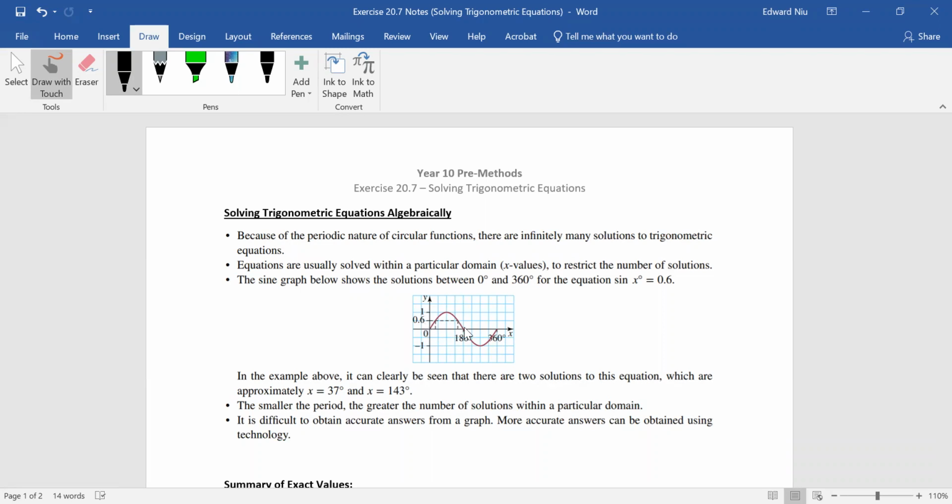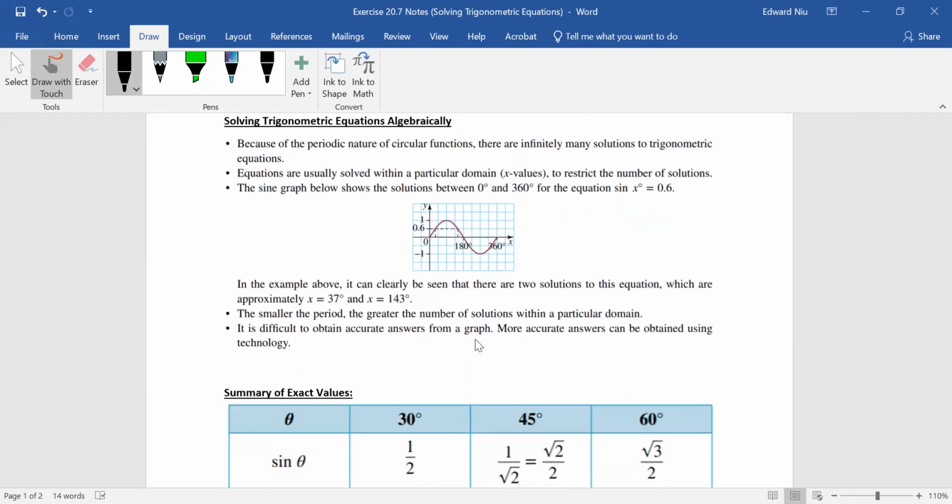Working it out by graph is a little bit difficult because we don't have a machine-drawn line, and if we draw this line slightly wrong, our crossing of the line on the x and y axes will be slightly different, and it's not going to get us an accurate answer. Solving trigonometric equations algebraically will give us exact answers, because human error means we don't draw the line very straight and accurately. We need algebraic equations to prove our answer. So this is what we're going to learn today through the examples.